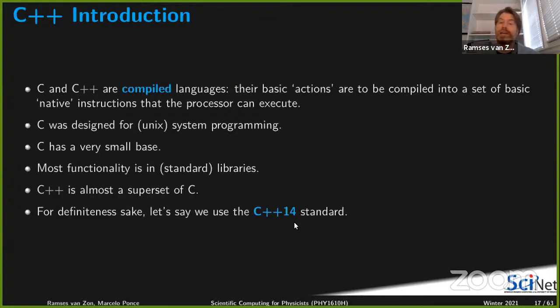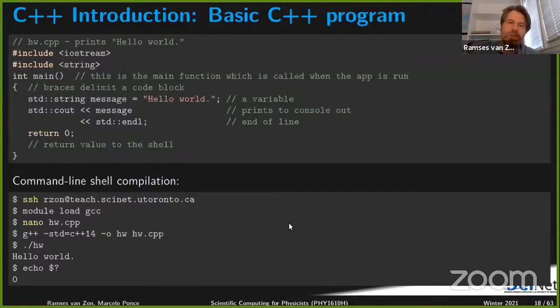Most of what we're using could be used even in C++99, like 1999. But if you're writing code and you're using C++17 structures, we'll ask you not to. Okay, this is to make sure that we have sort of a standard, just because the compiler might not be able to handle it. So C++14 is fairly universally supported in all compilers, either on your own computer, different computers, and supercomputers, etc. So let's look at a very basic program, and the most basic way that we would like you to try and work with C++.